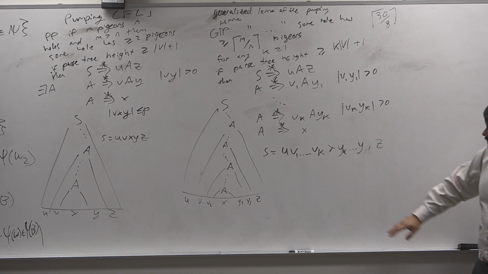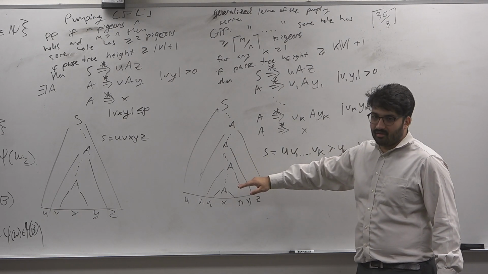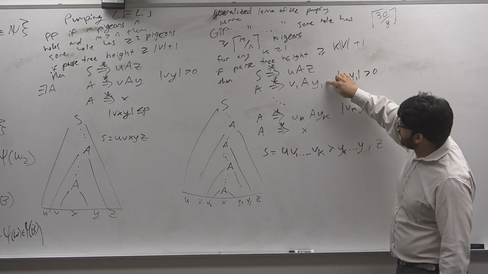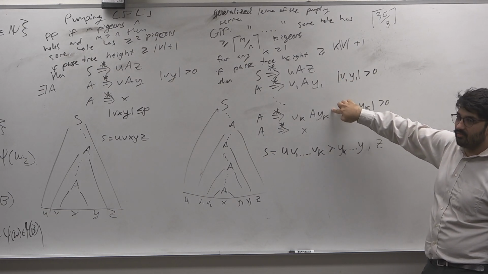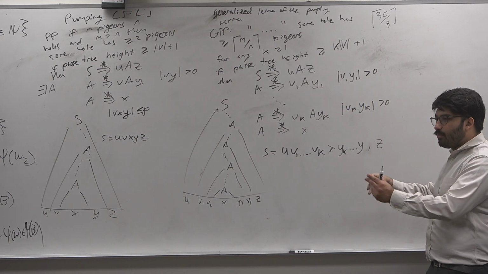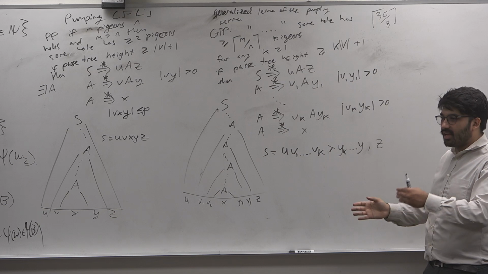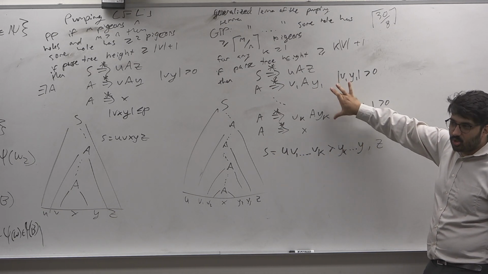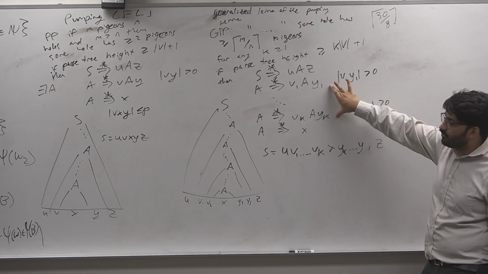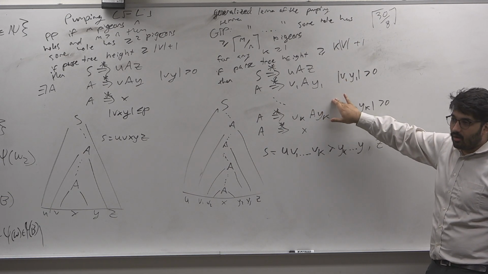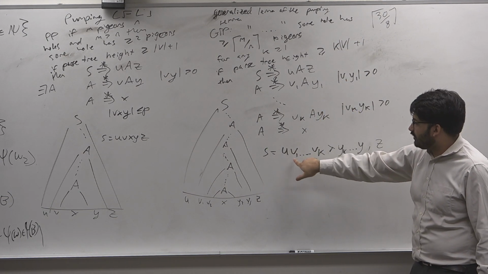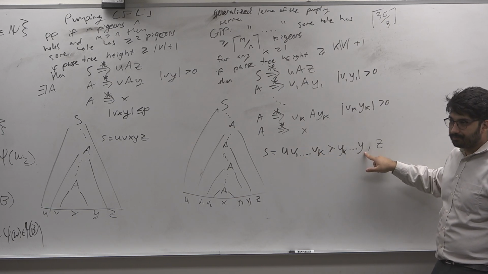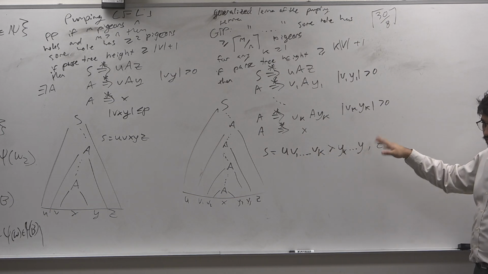What's the difference here? K copies of A appear by the strong pigeonhole principle, and there are K different possible choices of A producing a V and a Y. Maybe V2, Y2 is actually double of V1, Y1, who knows? But there are K different versions of V1 and Y1 that you could put in here. So you have V1 to VK and then YK to Y1 that go here, right? Do we believe this follows?